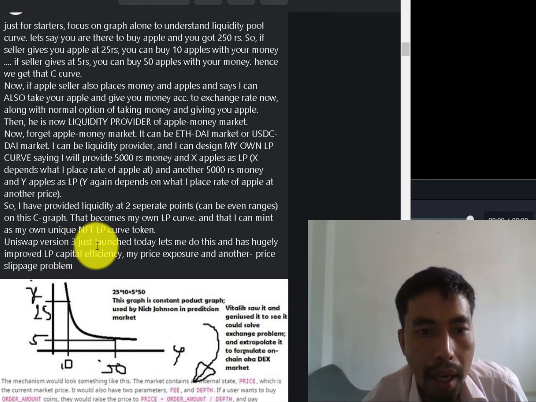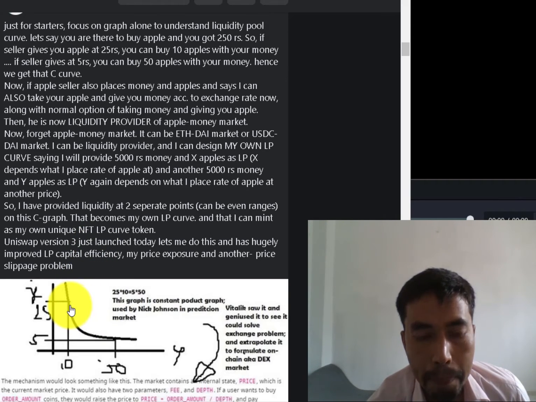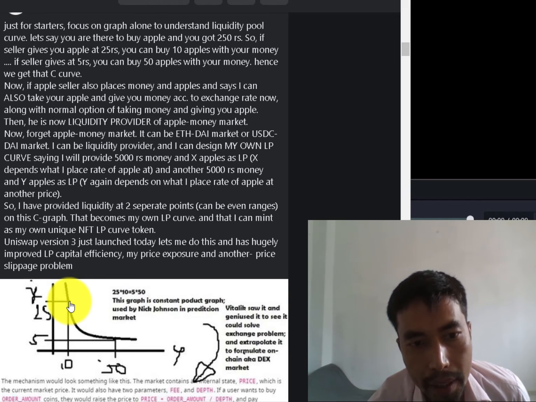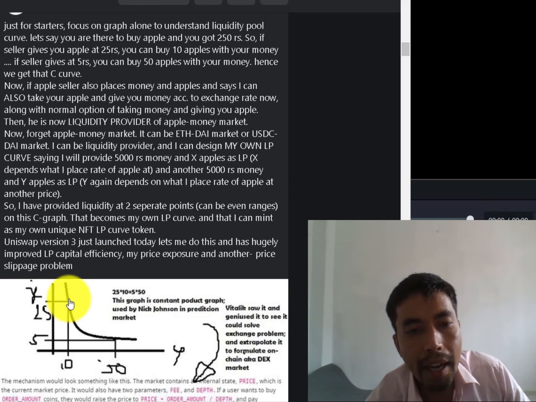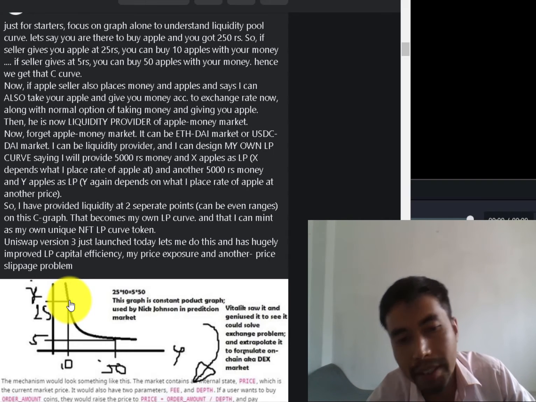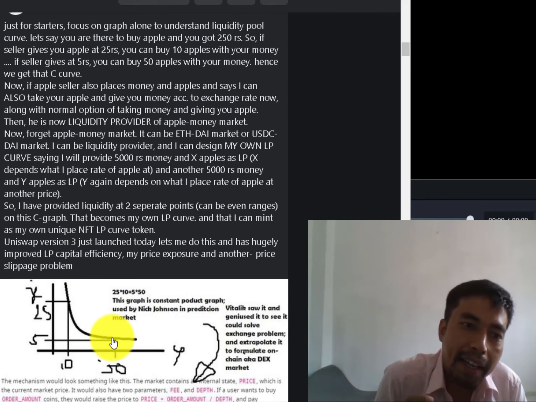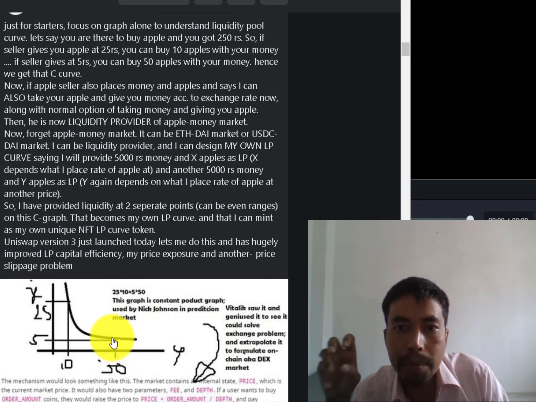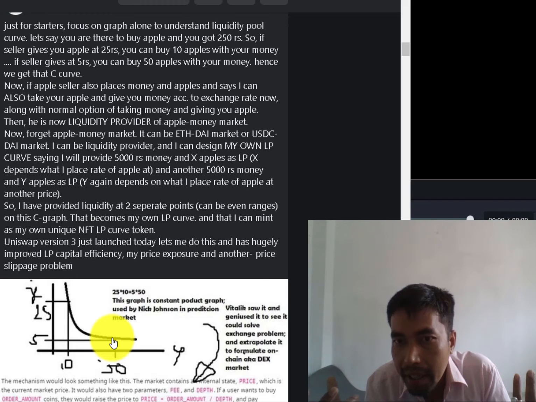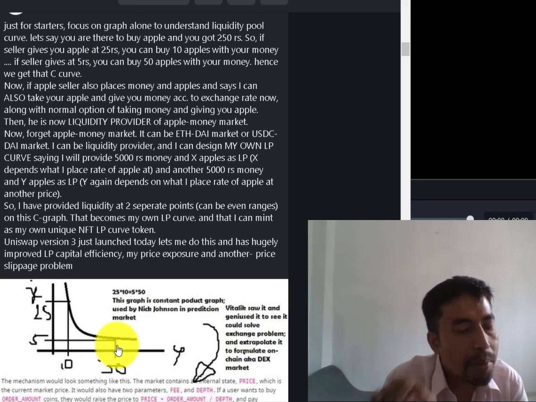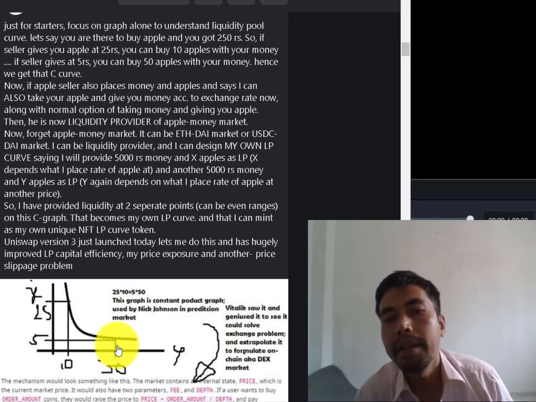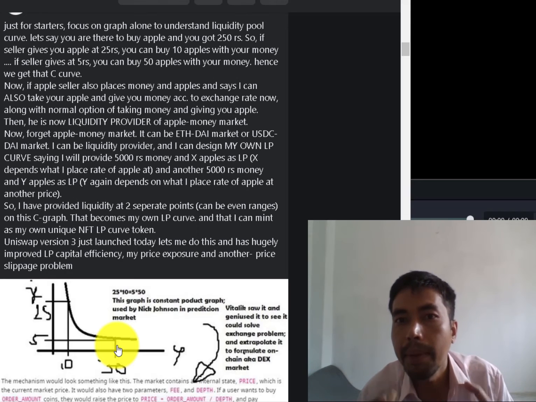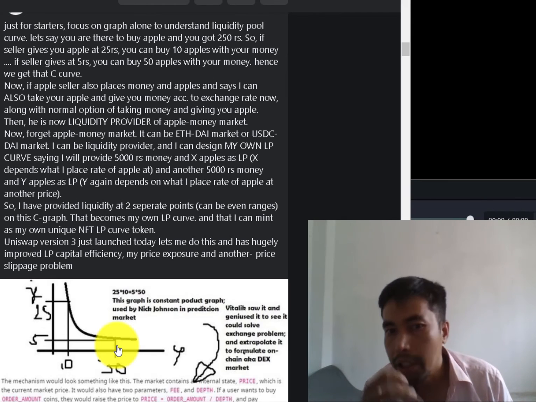And as you can see here, if I place the exchange rate of Ethereum DAI as 2500 DAI for Ethereum, then one of my liquidity pool cup point is A point. And also if I decide to put another liquidity point curve at say 3000 DAI for Ethereum, that means there will be another point on my liquidity curve that will be my own liquidity pool curve, and I can mint the Ethereum ERC721 token unique to my liquidity pool curve.